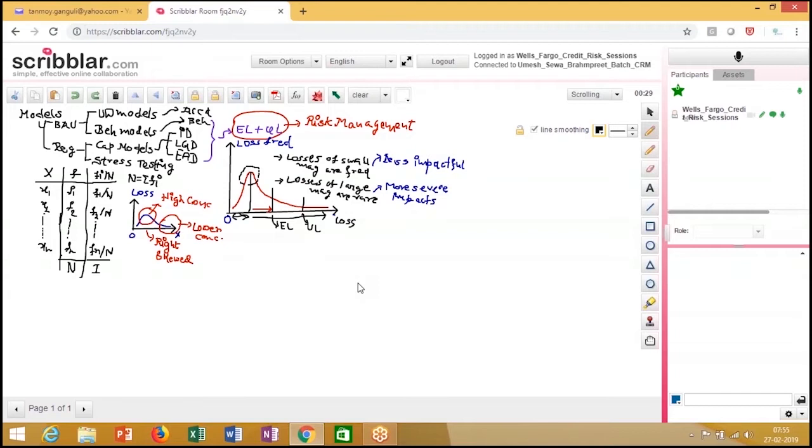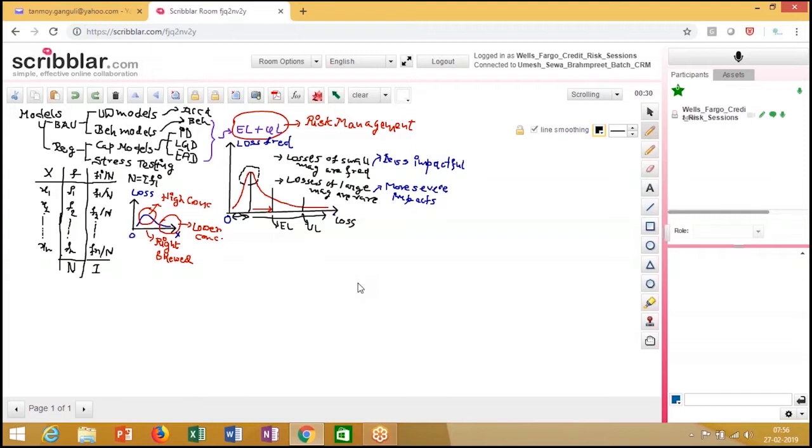of accounts. On the other hand, for a commercial portfolio, 2% loss means that let's say there are 100 borrowers, and out of them just 2 go to default, but the exposure associated with them is very large. So most of the risk management strategies that we have, or the BAU strategies that we generally take up, are directed towards either minimizing that expected loss, or controlling that expected loss at some given levels. That's the basic idea behind all the BAU strategies.